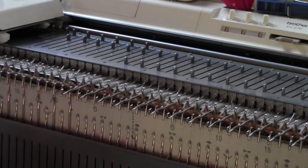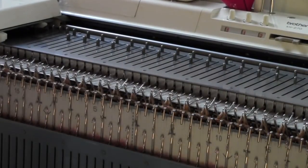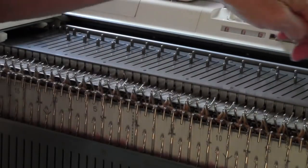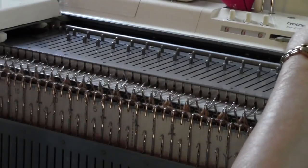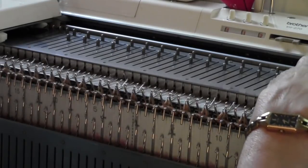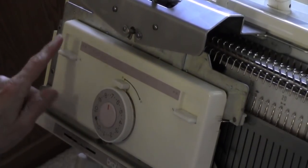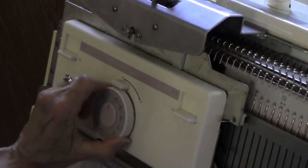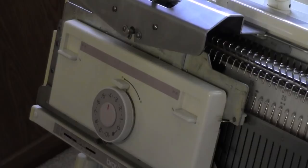When my stitches are transferred on across, I'll come back and show you a few things to check before you begin. I take just a moment to make sure that my needle arrangement is correct and that I don't have any needles that should be out of work that are still sticking out in work. If I did, that would cause a problem. I check my ribber carriage. I want it to be set plain, and I want it on that same tension as my main carriage. In my case, I'm using tension 4.